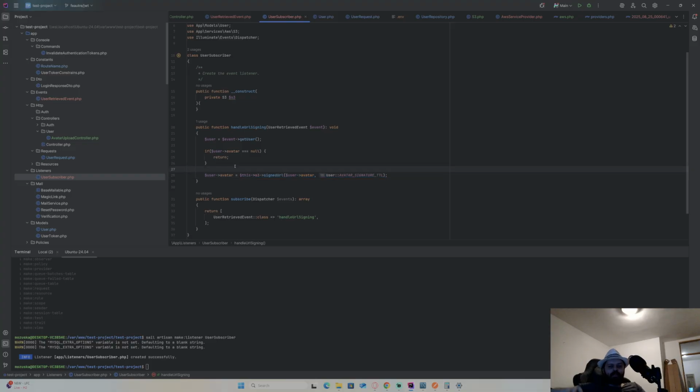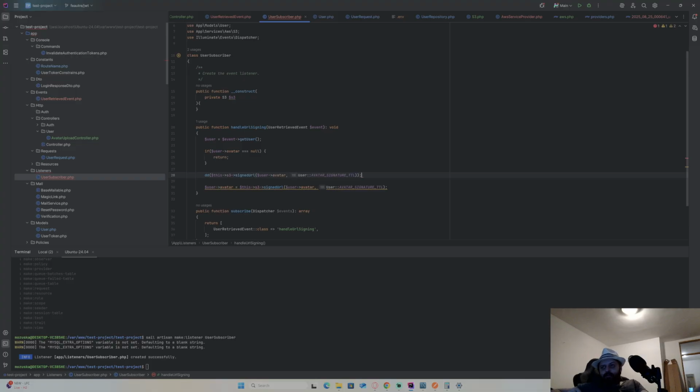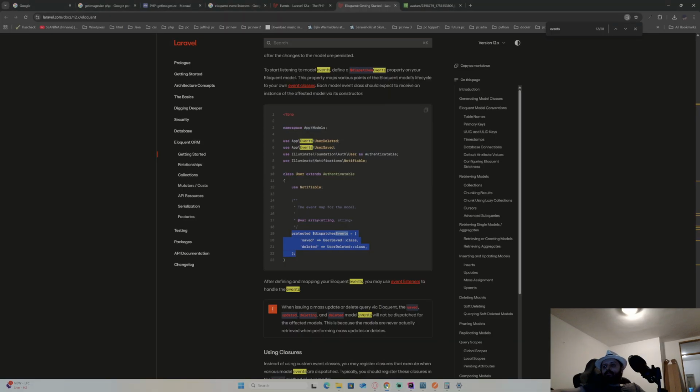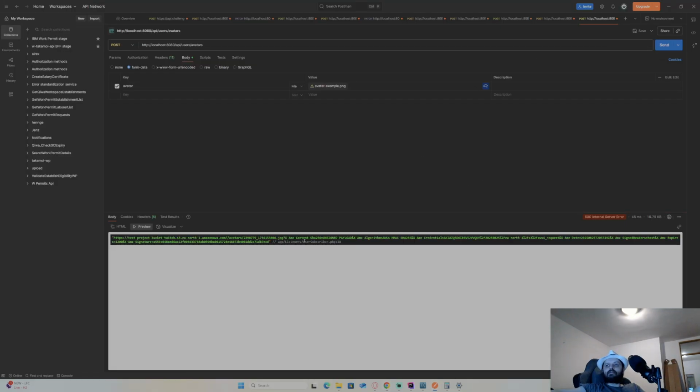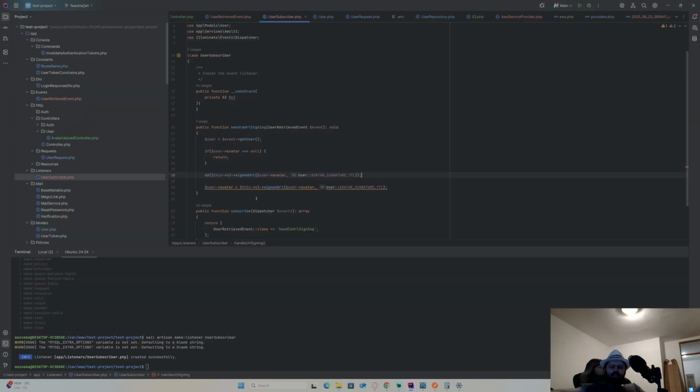to debug this part. This should work fine. And I just do this again. Yeah, it's here. Alright, I think I know why it's not working.